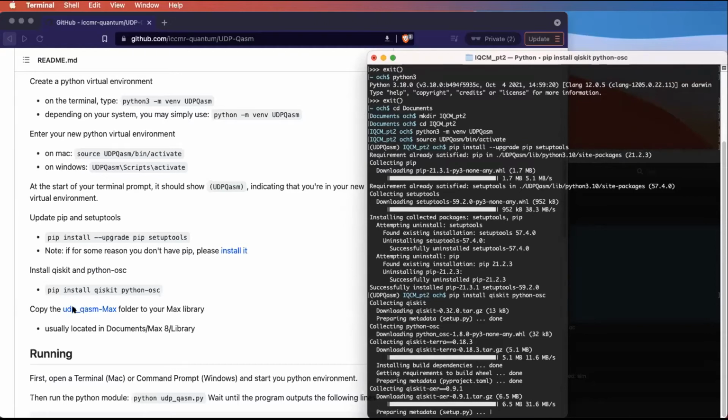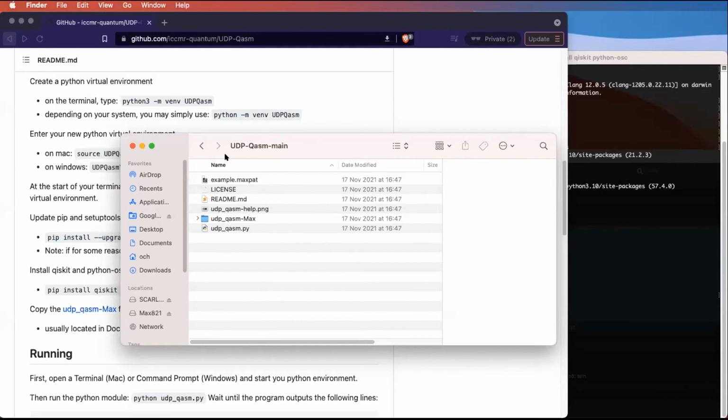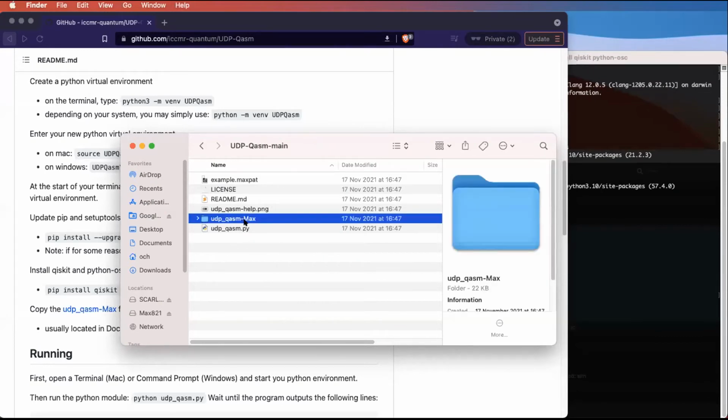All right. And also copy the UDP_Qasm Max folder into your Max library. So when you download this repository, there's this folder here that comes with a couple of files that are good for Max. What this basically is, is an abstraction, a kind of customized object for Max named UDP-Qasm, so that you can easily reuse it.